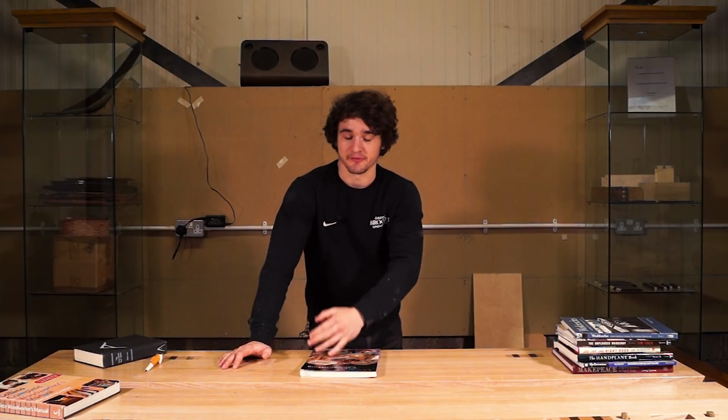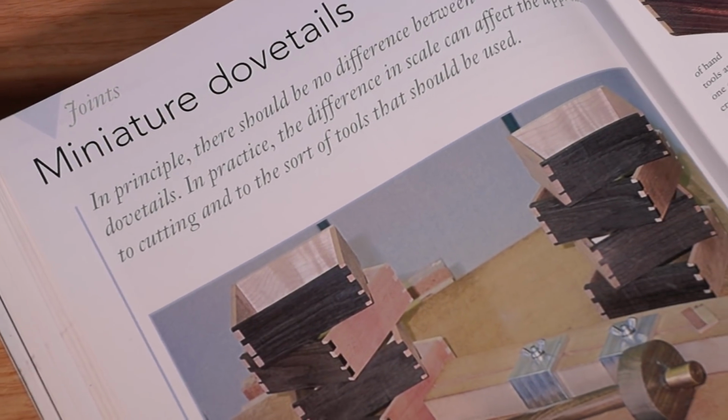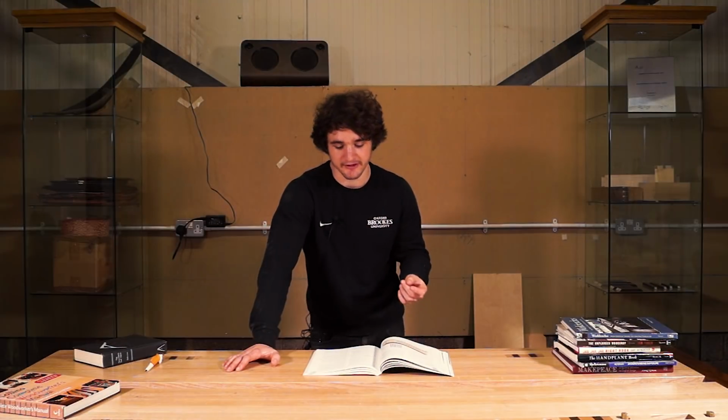If you are progressing from, say, a beginner and you want to get into the more intermediate to even advanced stuff, this is what I would recommend to aid that transition. Again, it goes into details with joints and things, much like the Collins Complete Woodworker's Manual did, but this one goes a little bit deeper with it, much more precise with it.